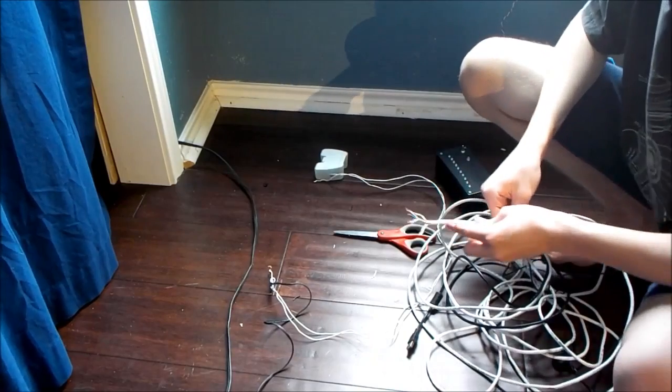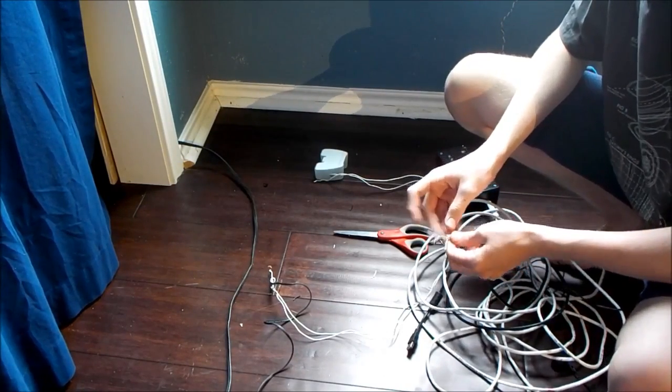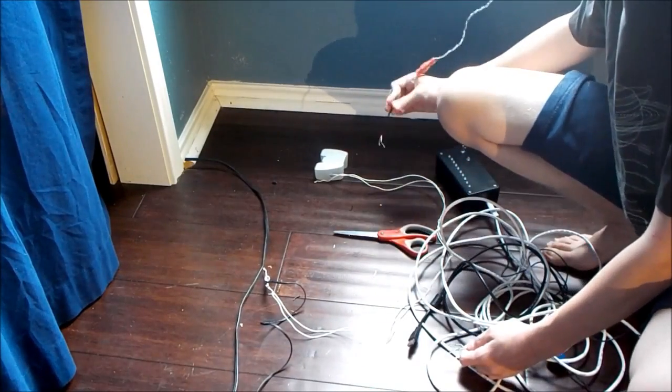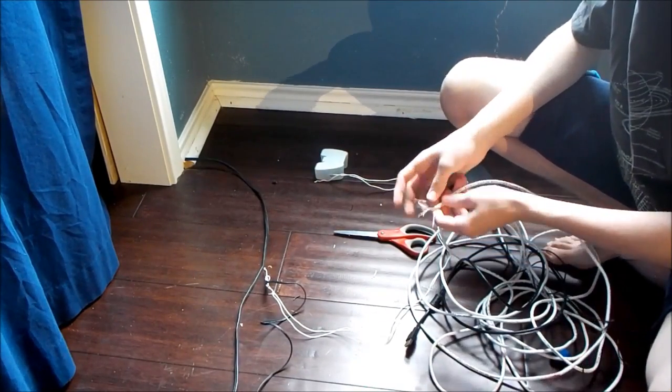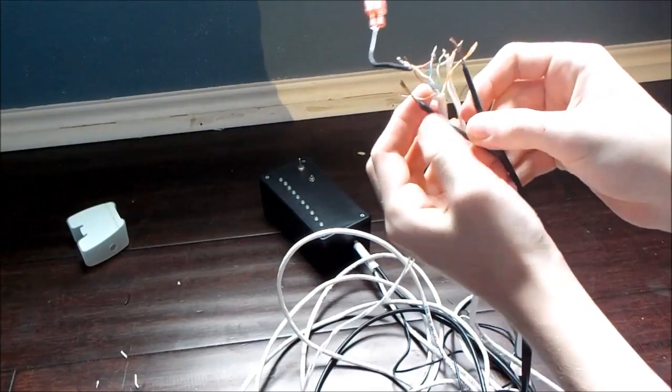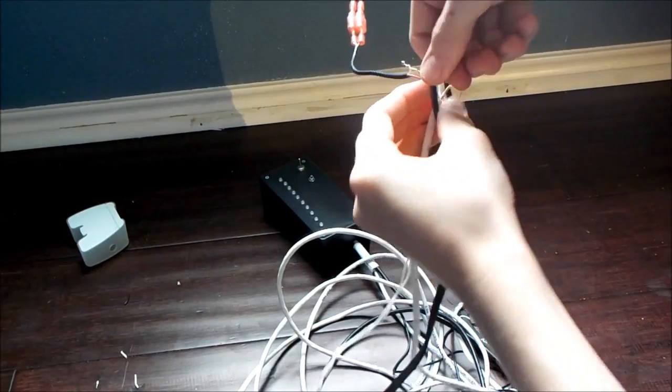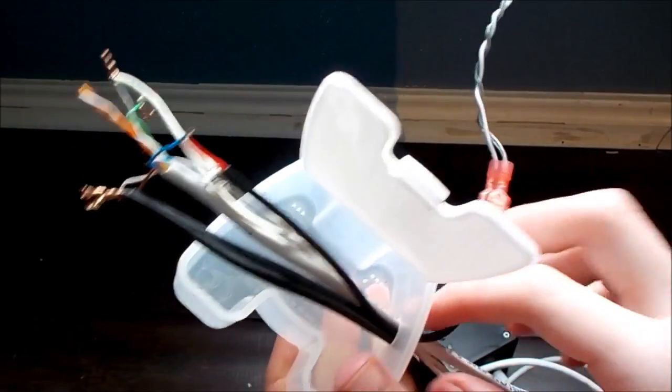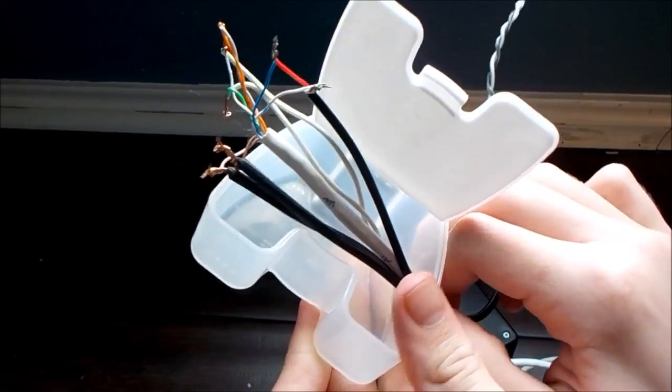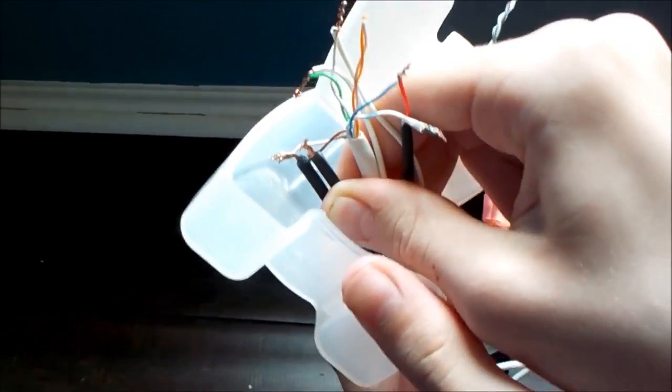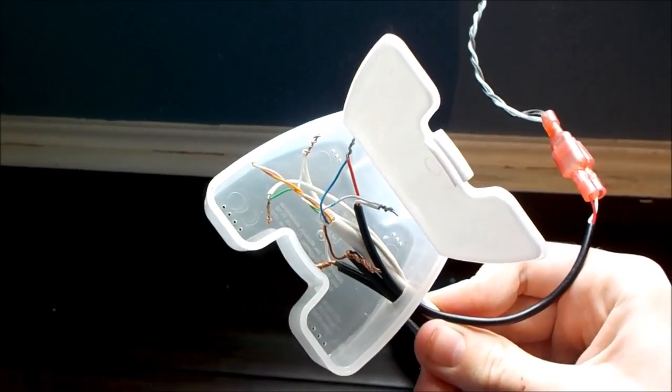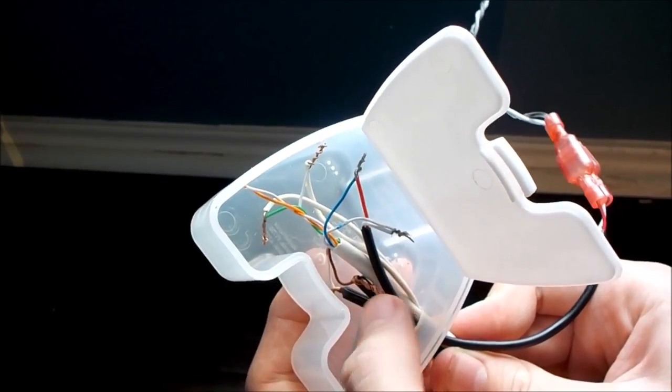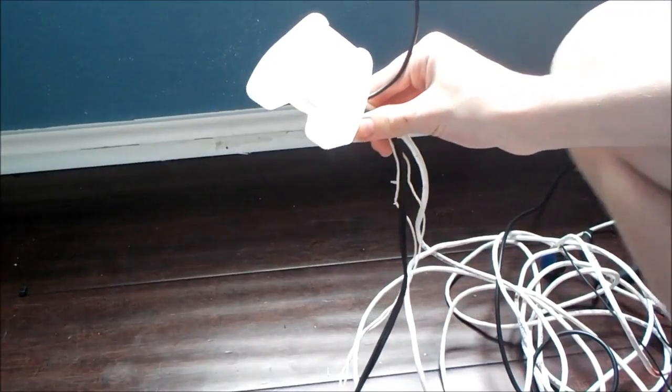Alright, so all we gotta do now is just make the final connections. We will connect the door wires on our white cable to the door connection here. The pressure pad wires to the pressure connection. And we will connect the rain sensor to the rain wires. So let's get all that connected. Alright, so we have successfully connected all the sensors to the main white cable going to the main control unit. As you can see, it's within the junction box. Now all we gotta do is place all these wire connections inside the junction box and close it up. In this case, since I don't have any wire caps or insulating tape, I have to make sure that all the wire connections are separated so nothing gets accidentally bypassed, so the alarm is accurate. Now everything is successfully wired up. Now we just gotta choose a location for our main control unit.